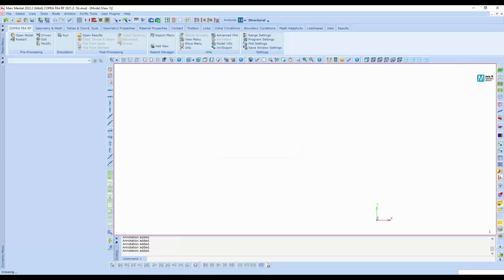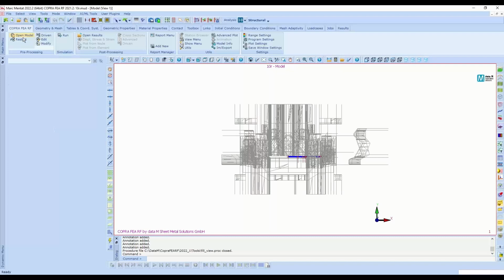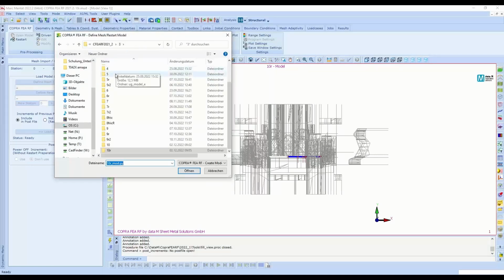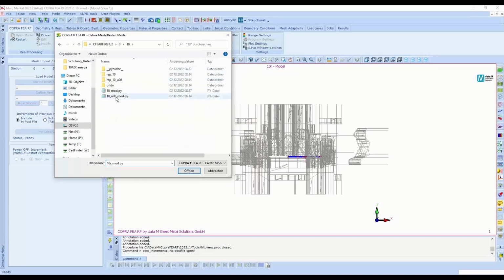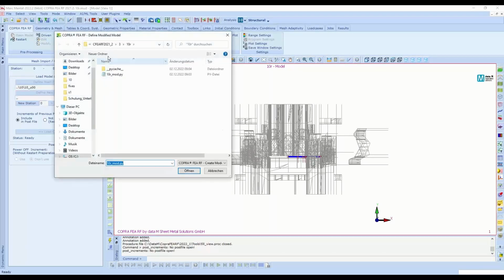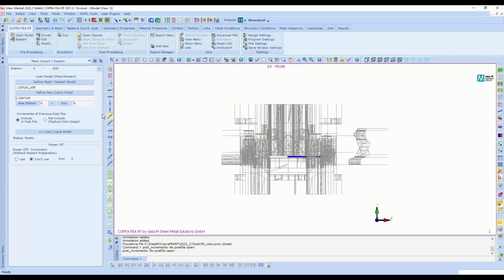So what I want to demonstrate now is the new feature to, not to restart, of course, but to import parts, portions of the previous simulation, right?